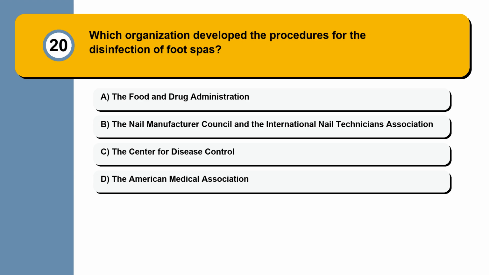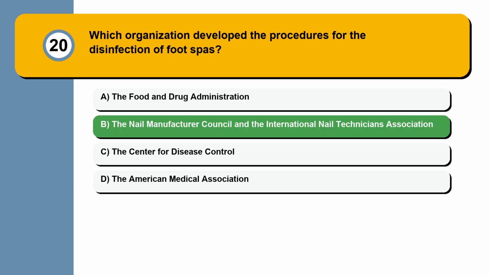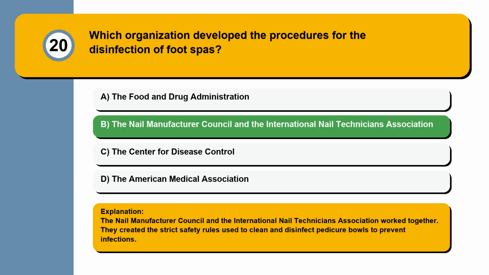Question 20. Which organization developed the procedures for the disinfection of foot spas? The Food and Drug Administration, the Nail Manufacturer Council and the International Nail Technicians Association, the Center for Disease Control, the American Medical Association. The Nail Manufacturer Council and the International Nail Technicians Association worked together. They created the strict safety rules used to clean and disinfect pedicure bowls to prevent infections.